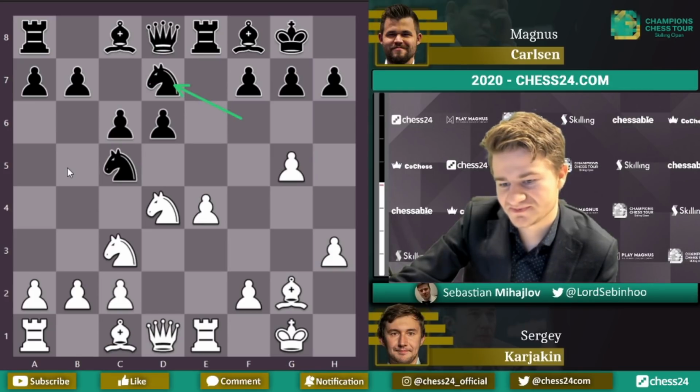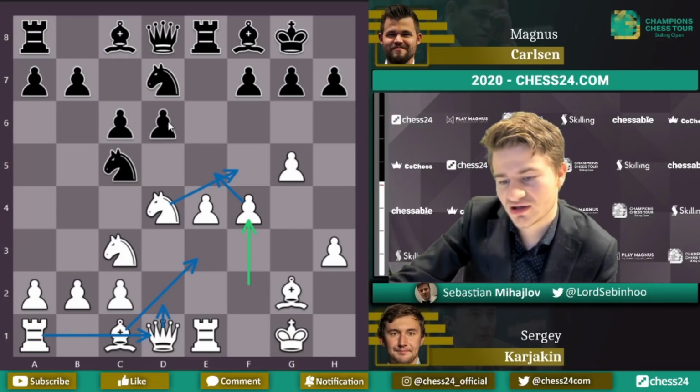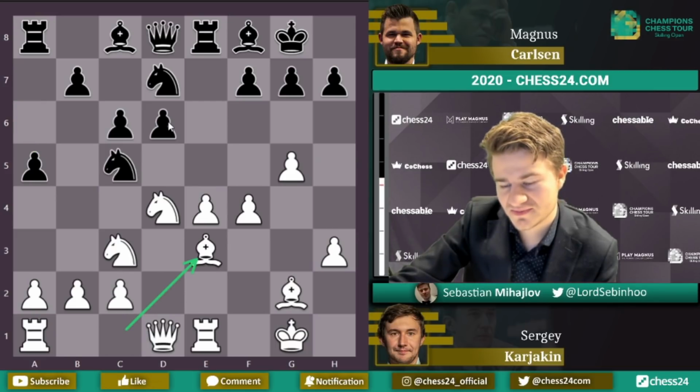That's the only square. f4, taking even more space. It's a very strong move, taking the e5 square away from the knight, and also preparing some knight f5 here. And also bishop e3, queen d2, rook d1 is going to come and applying more pressure on d6. So a5, bishop e3, queen c7, and a4.